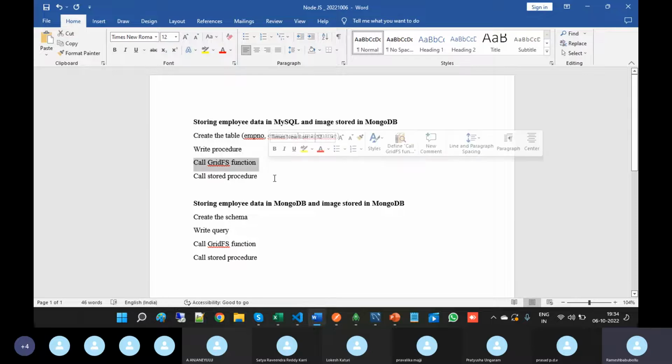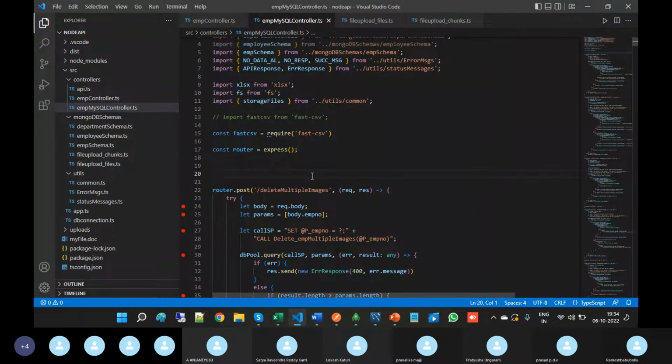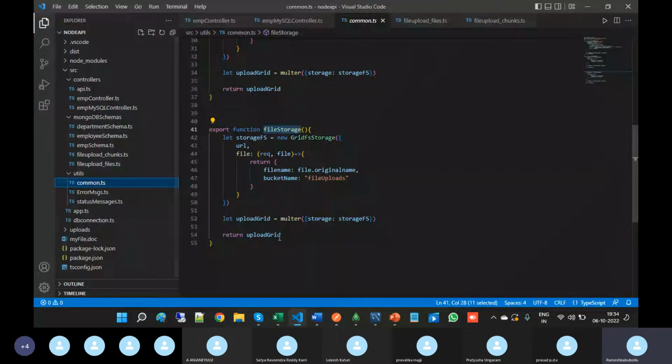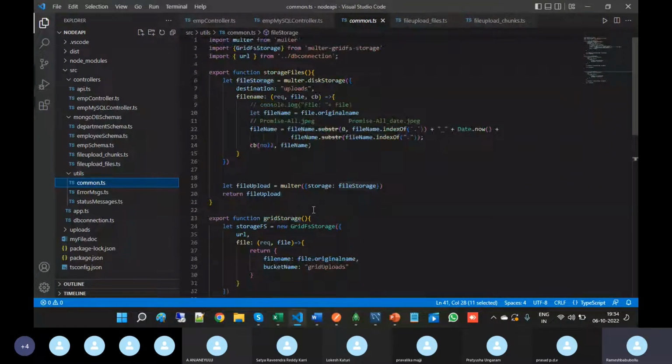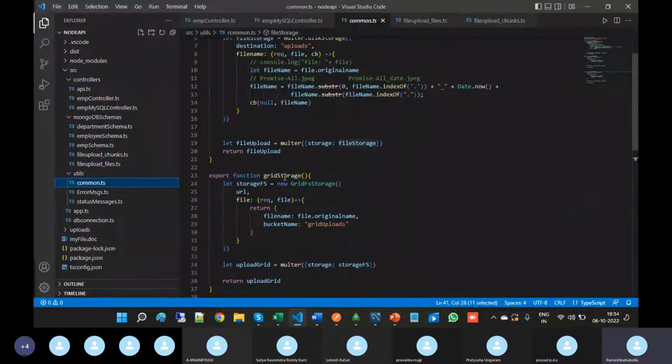Next one is call the GridFS function. Observe this common.ts. We have two types of GridFS storage functions. One is the grid storage function; if you use this function to upload images, then the collection name is grid uploads.